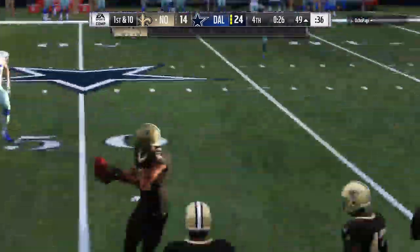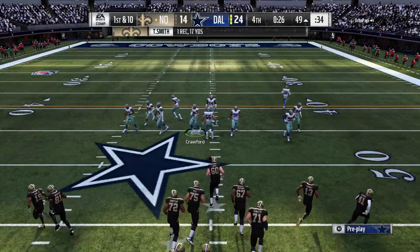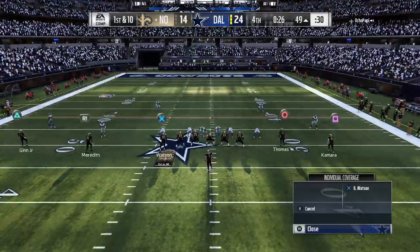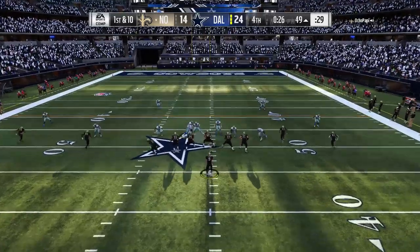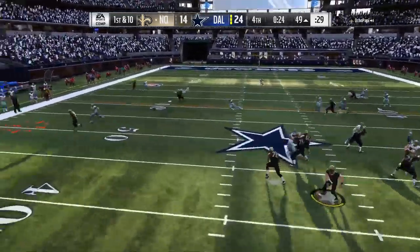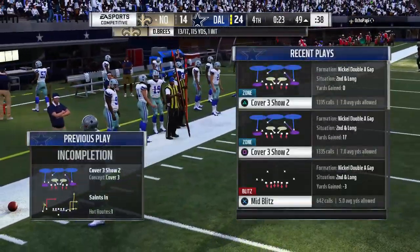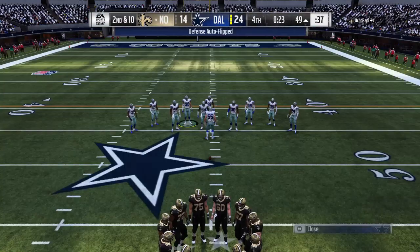That's a good way to start the drive. 17 yards and a first down. Working the sideline there. Good route, good catch. First down, and he gets out of bounds. Yeah, you have to like the play call because you have to run some guys down the middle of the field to draw some of the defenders away. They can't just let them guard the sideline exclusively. That's how it's going to work. Sidelines and then completions to use the clock.